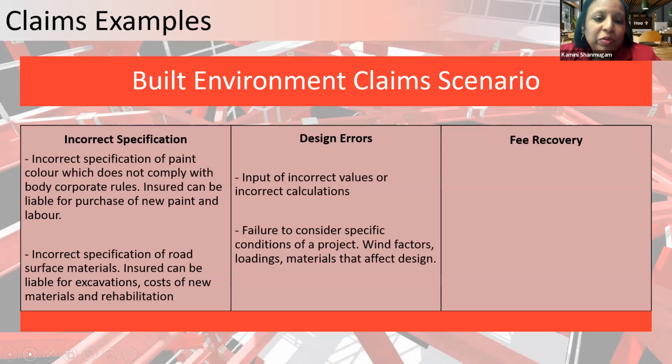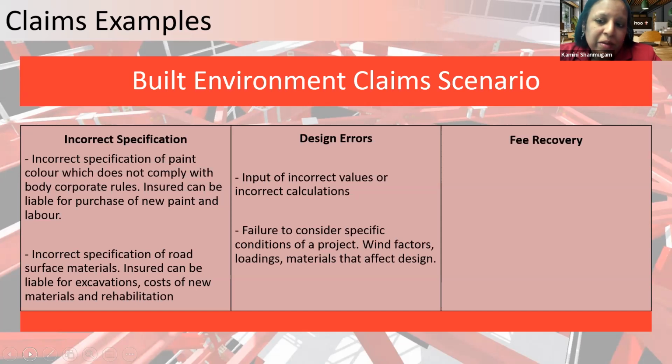So you get issues like settlement, deflection, cracking in surfaces, and these are all warning signs that the structure is ultimately going to fail. The biggest claims that we get, and you heard about them all, are collapse claims. And there's loss of life, there's huge damage to property, etc. in claims like that. So that's the consequences of design errors and incorrect design in the built environment.